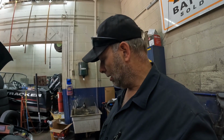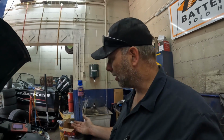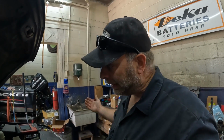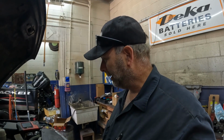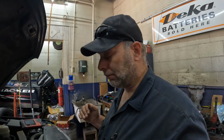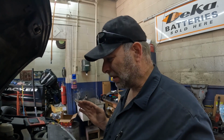Last time, he didn't want to do anything with it because it is an older vehicle. It's got 212,000 miles on it. He didn't want to stick a lot of money into it. But when it comes to something like this, where you can't keep a battery charged because it's got a draw on it, you might just have to bite the bullet. Otherwise, I have a feeling the next question is going to be, can we put a battery disconnect in it? Which I would rather put an instrument cluster in it.